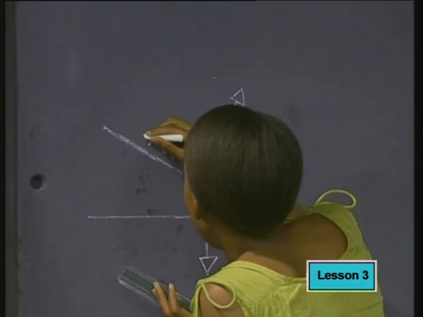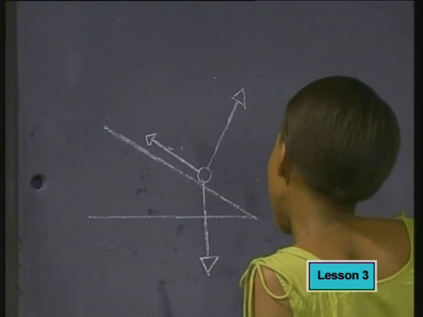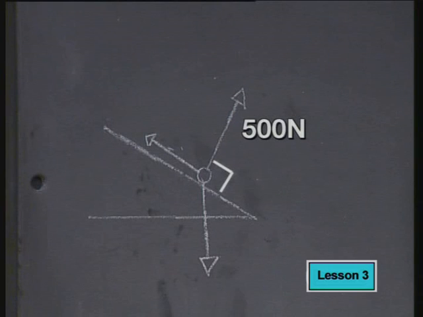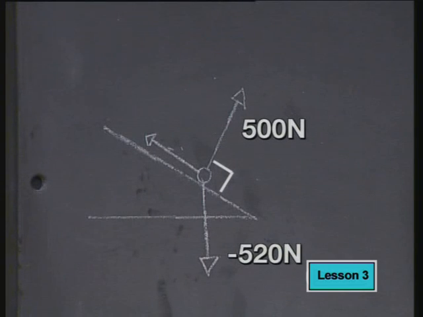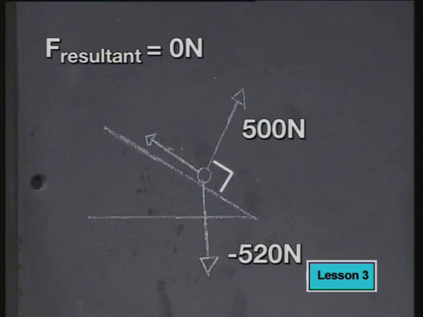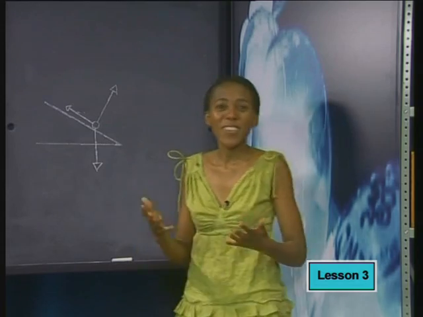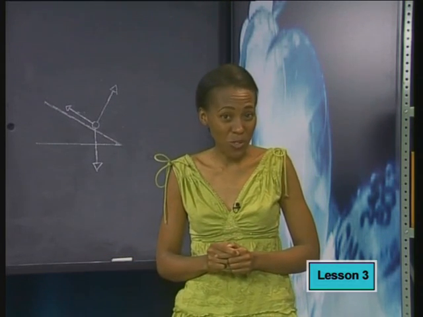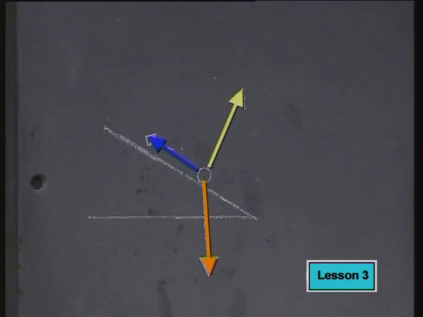In the free body diagram, her body is represented by a dot. I have also drawn the slope and its angle to the horizontal so we can clearly see where the forces act on her. The normal force is 500 newtons and acts perpendicular to the surface of the slope. Her weight is 520 newtons and acts downwards toward the center of the earth. Because she is standing still, there is no resultant force — the resultant must be zero. There must be another force acting up the surface of the plane to keep her stationary: that is the frictional force, which acts along the surface of the plane. When forces on a body on an inclined plane are in equilibrium, we can rearrange the forces into a perfect closed triangle.